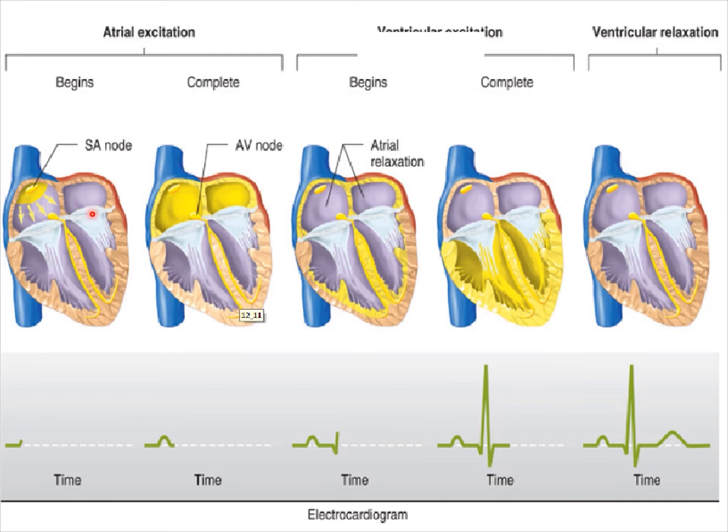Subsequently, the AV node gets depolarized and goes on to depolarize the entire ventricular septum through the bundle of His, which branches off into the right and left bundle and subsequently into the Purkinje fiber system, which depolarizes the entire ventricular musculature. The septal depolarization is seen as a small negative deflection in lead 2 known as the Q wave. Subsequently, the depolarization of the ventricles is represented by the QRS complex, and the depolarization of the ventricles is followed by repolarization, which is seen as the T wave, and thus the electrical cycle of the heart is complete.